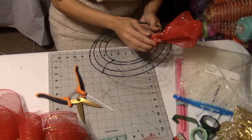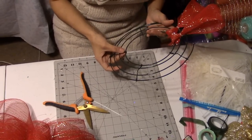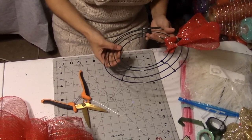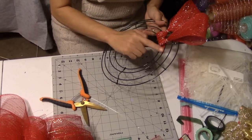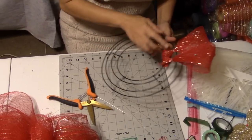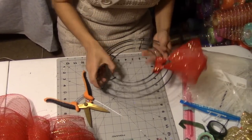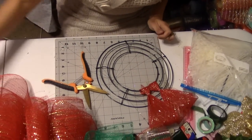So go ahead, you're going to use 4 in each little section, and there's 5 sections. So 4 times 5 is 20, sorry. It's 20 pieces, and you're going to go around 3 and 4, do exactly as I did. Put me on pause, and when we get to the end, turn me back on, and we will be at the end starting our next row. See you in a few minutes.